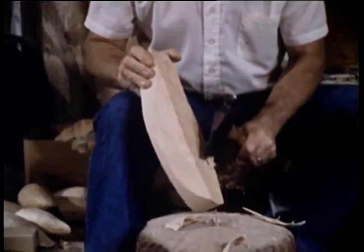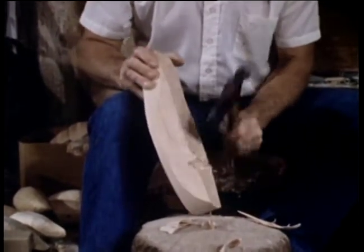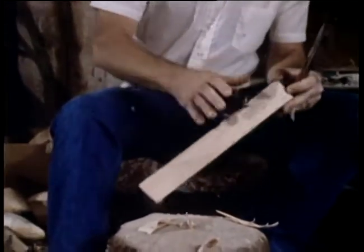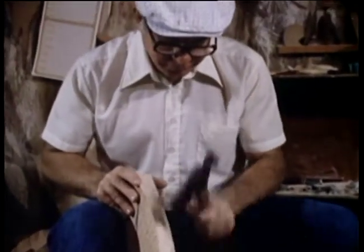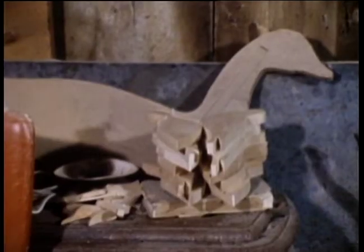Well, I don't remember my grandfather, but he made a lot of decoys. He lived up in Tuckerton. He gunned, he market hunted for a living, made decoys, peddled fish in the sun. I don't know how he did it, all he did, really. The stories my aunt tells about him, but he must have really worked. And the decoys of his that are in collections today, he must have made a lot of decoys.